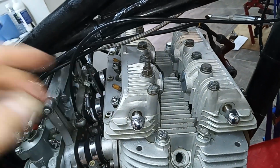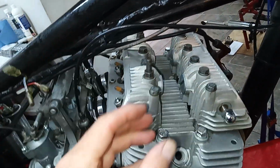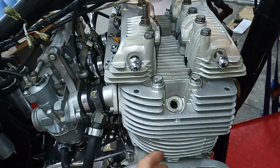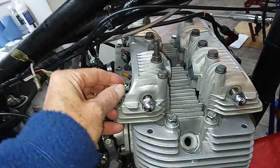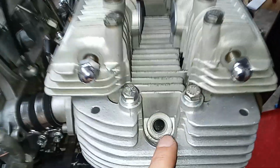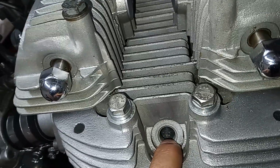And basically we turn it until the inlet valve goes down, and that means the piston is going to the bottom, it's sucking fuel in. Then we keep turning it and the piston will start coming up, and the inlet valve will close. And so we know we're on the compression stroke. So then we keep rotating it. There you can just probably see down there, that's the top of the piston.